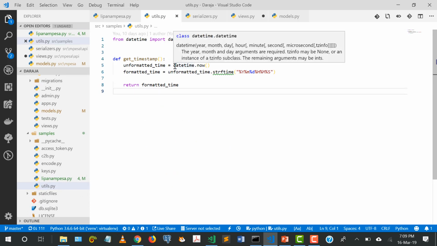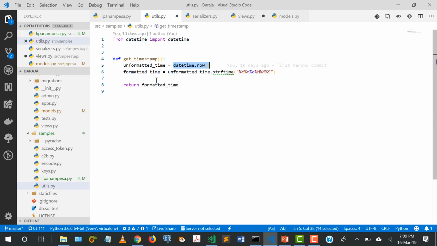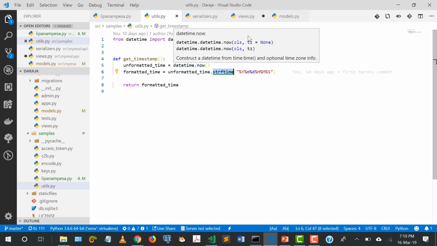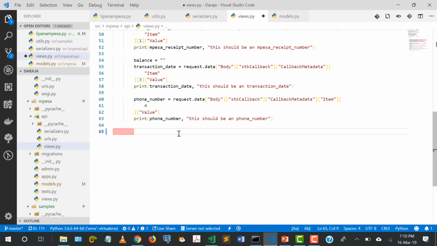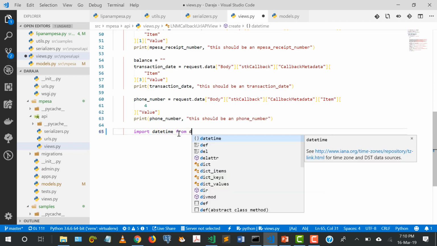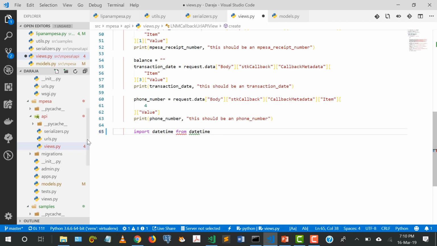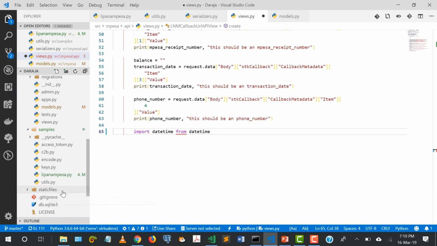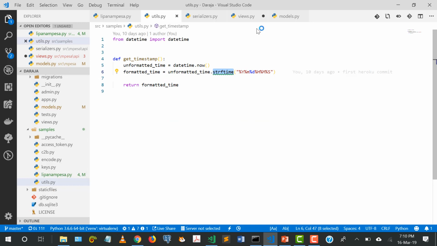Remember in utils, we had a datetime that we converted to a string using strftime. In this case, we are going to do the reverse of this. Technically it is an integer field, so we are going to convert the big integer field that we've received into a string. Then from a string, we are going to go backwards and get a datetime. Cool. So in order to do this, I need to import datetime from datetime, because remember here in the utils, we imported from datetime import datetime.